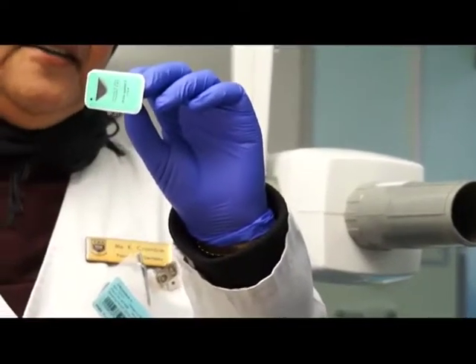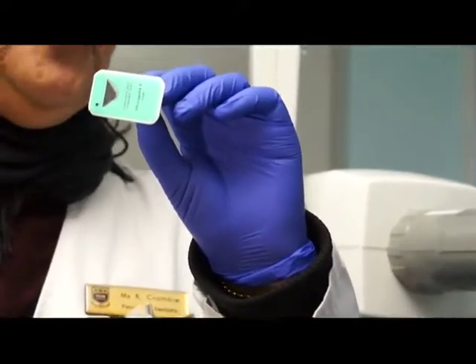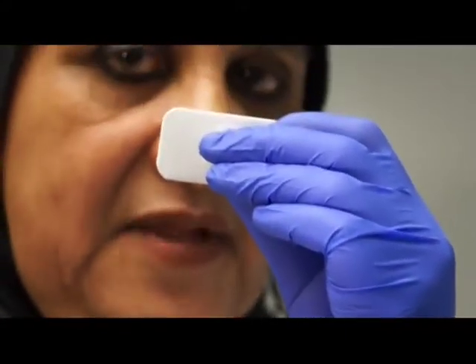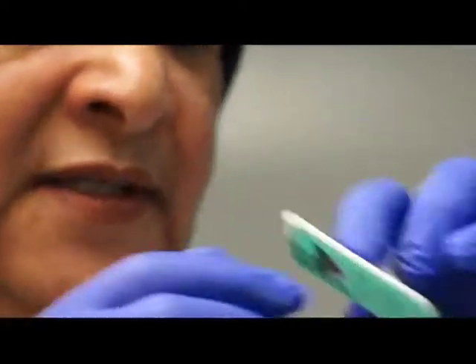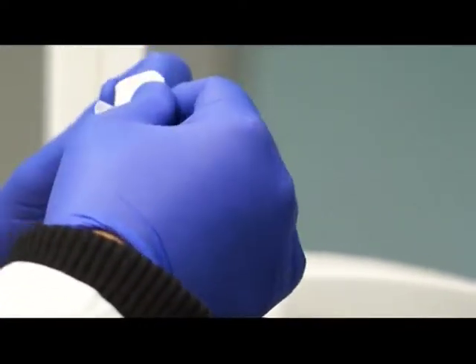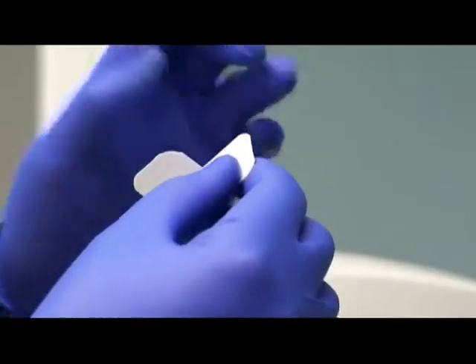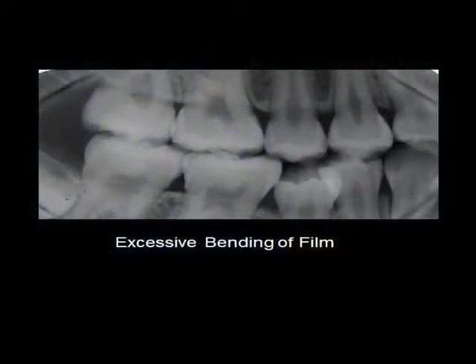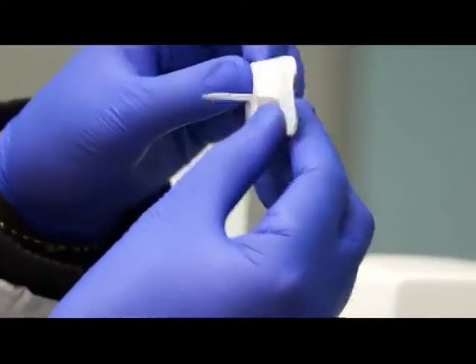If I look at this bite-wing form, especially for patients with very small mouths, you find it's very difficult for the patient to bite. So what I usually do before I position this form in the patient's mouth - this is the front of the form and this has to face the x-ray tube - I just bend it a little bit, not too much because we don't want to get a kink in the emulsion of the form. And then I bend the corners a little bit back, just for patient comfort. If I bend the form too much, I'm going to get a black line when I process the form. So just a slight bending of the form.